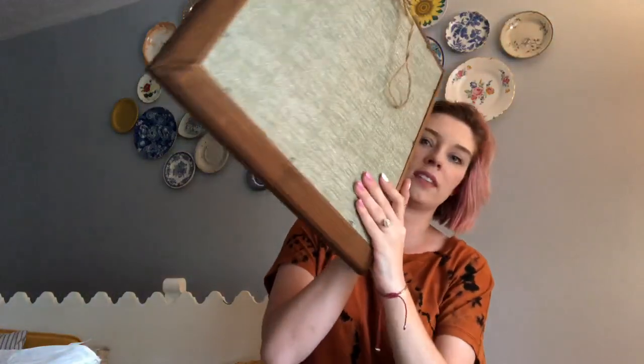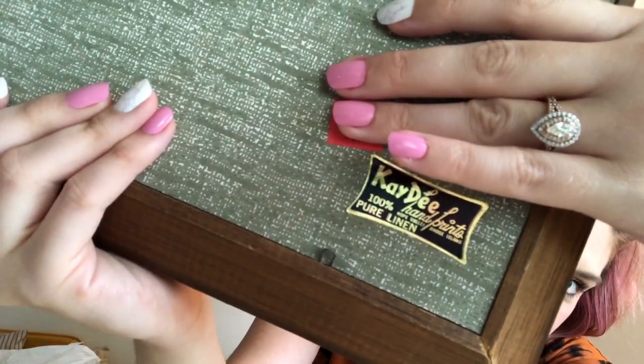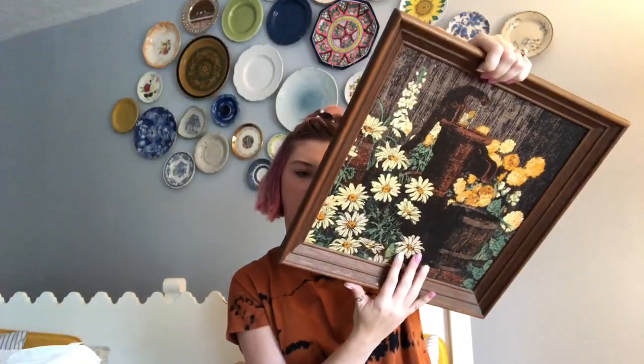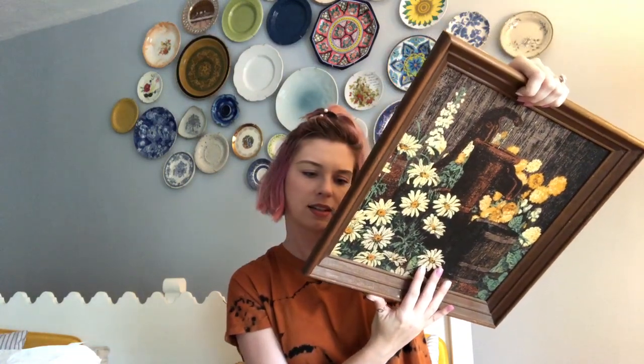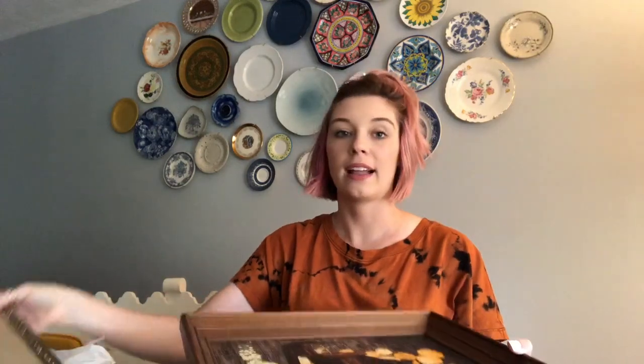The brand, if you want to see where this came from — it says 100% pure linen, Rhode Island, KD Handprints, 100% pure linen. So this is from Rhode Island — that's actually the first time I've ever read that, so that is even cooler! For $1.99. I know that anything fabric printed, like linen and stuff, is very expensive. Usually brand new. So, got this for $1.99 and the frame for $0.99.